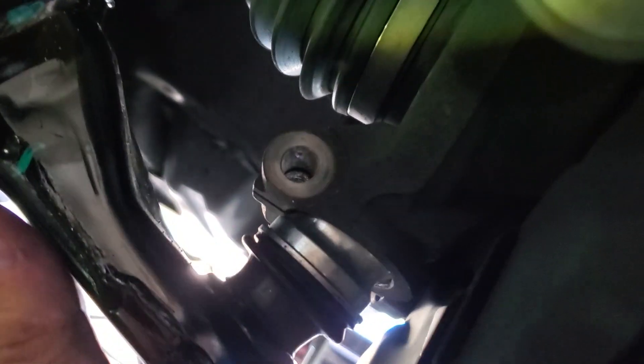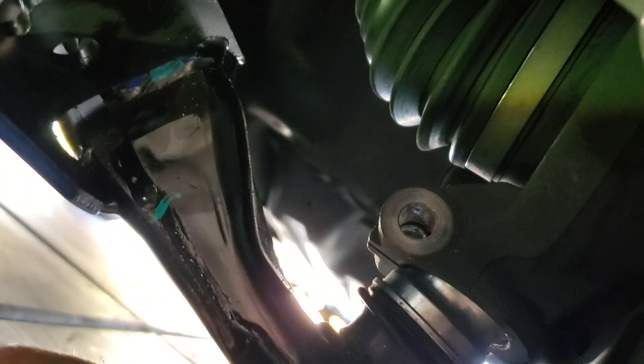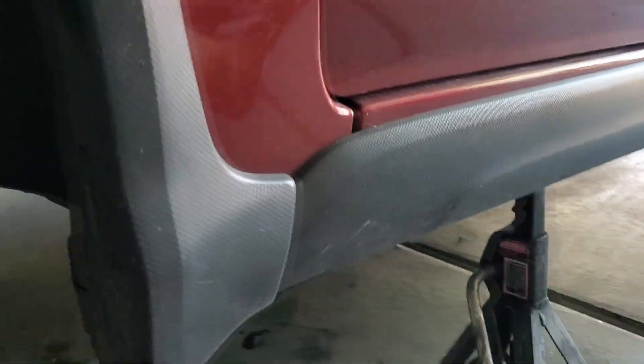Because now all I have to do is put my jack underneath here and it'll press it up in. And then I can put the bolt in. So what I'm going to do is just get my bolt started right there, and then on the other side get this pressed in, and then just get the bolts just hand tight, and then I'll come back and torque them. Very easy to get in - it's not too hard. You just have to wiggle it in and get it in.